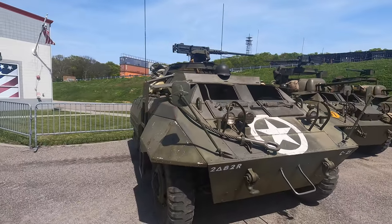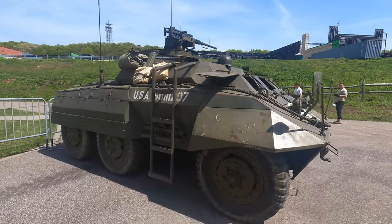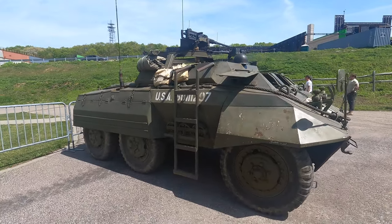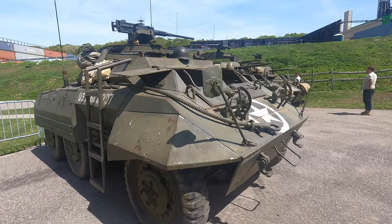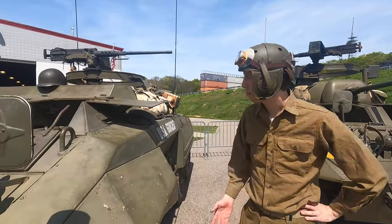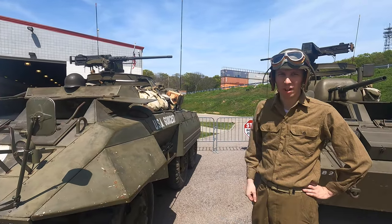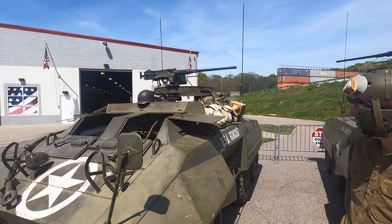And now we've come to the last vehicle on our road right here. This is the M20 utility car. We're going to bring Chris back in and we're going to talk a little bit about that. And then we're going to wrap up. Well, if you compare it to the M8s that we just looked at, it's pretty much the same, except for one big difference. It has no turret. And instead of the turret, we just have that ring mount for the 50 cal.